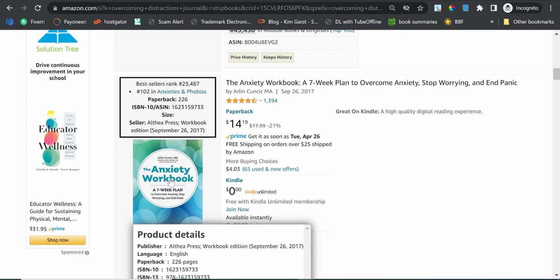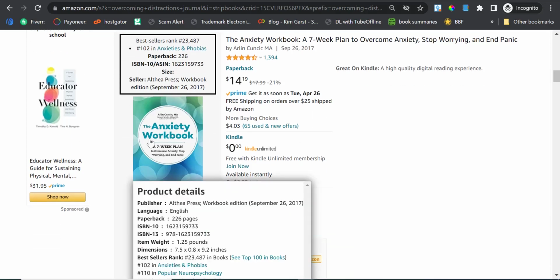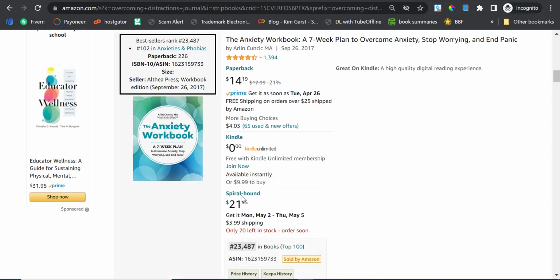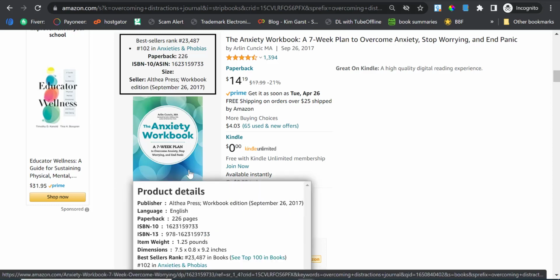Now look at this one, it's about anxiety. I like this cover, so I might mimic it. Let me create something similar to this, because it explains what I want to achieve. This one shows something that is unfocused, and this is the focus now. So I can use this as my own idea for creating my cover.